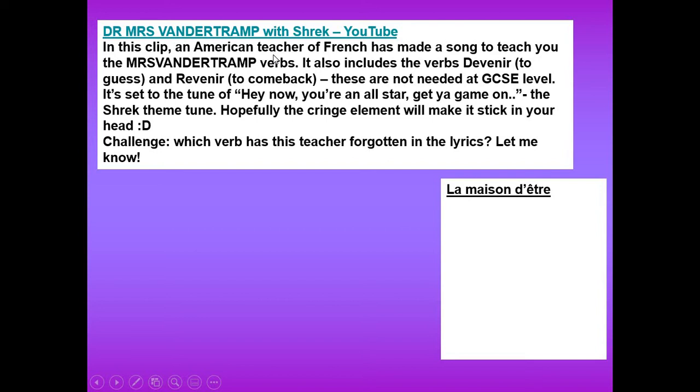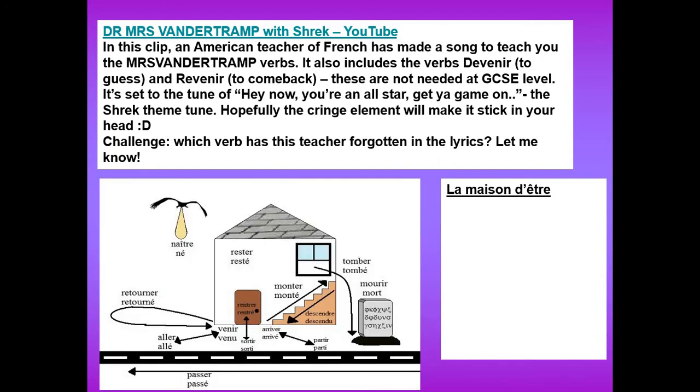Right, the other thing that people use to remember the verbs which are involved in Mrs Vandertramp is an image, and it's called la maison d'être, which is a play on words. In English we use something called a raison d'être, which is someone's reason for living, but la maison d'être is here.